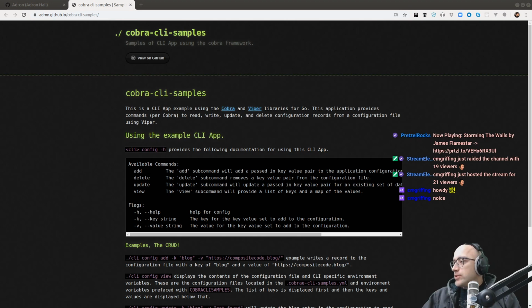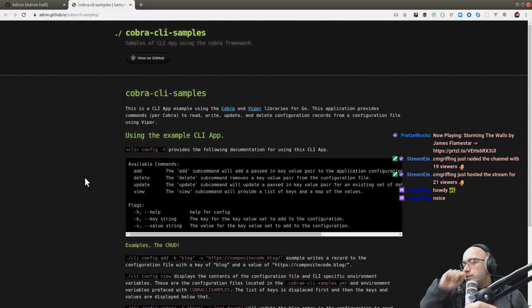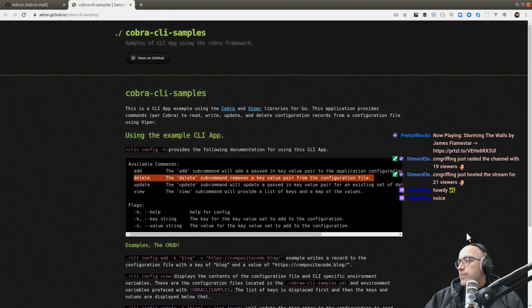Yeah, just publish this. It's just an example using Cobra and Viper, the libraries for Go, around building a CLI, and specifically using the configuration bits, which, if any of you new viewers know, we were stumbling and trying to figure out how the hell to actually do a delete earlier.